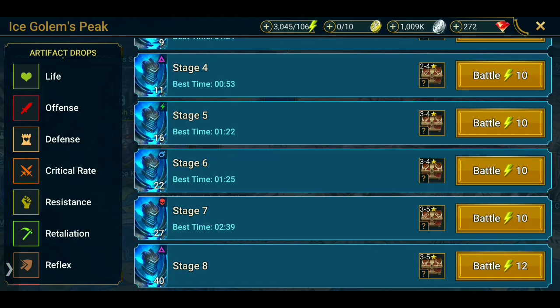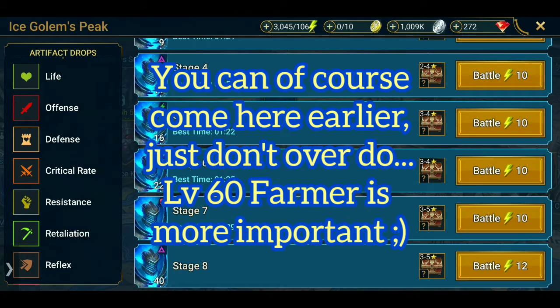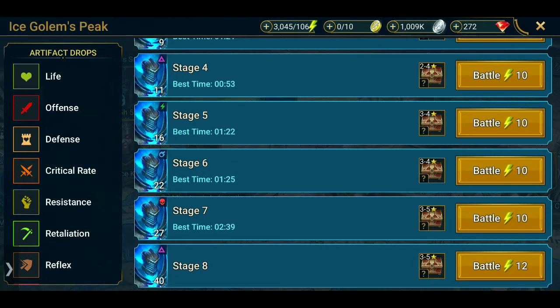So let's have a look on the left side. Those are the artifact drops, because Ice Golem Speak will be one of your main sources for good quality gear. That means once you have your starter hero or another dedicated farming champ on level 60, able to solo run on brutal difficulty level stage 12, taking 3 food with him to level them. Well, if you're at that point, you can get some quite good pieces out of here.